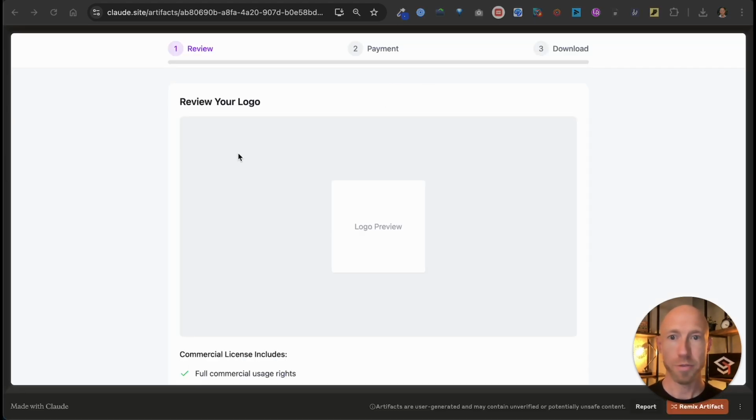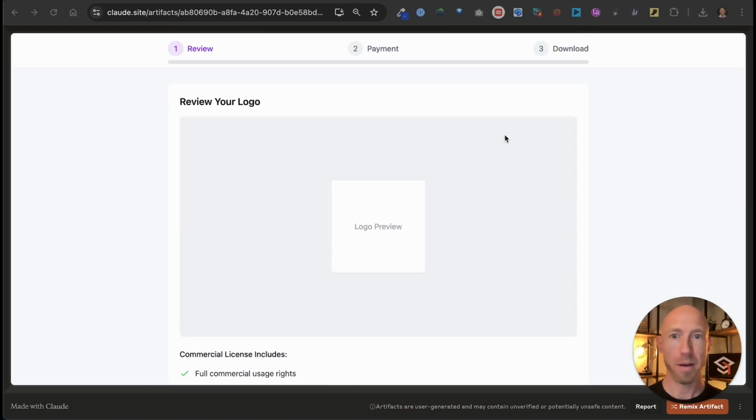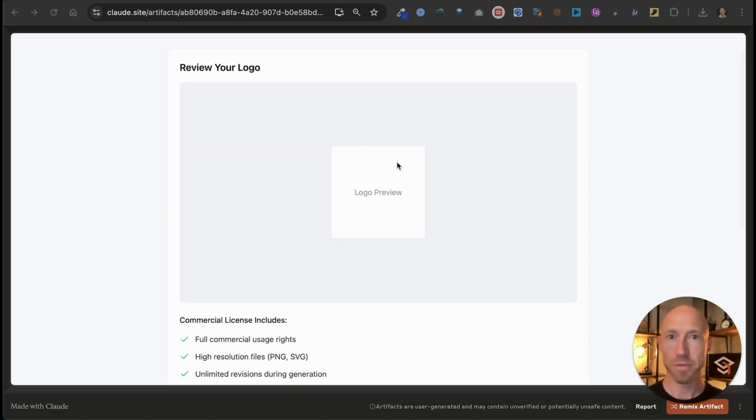Onto the checkout flow screen, so I can see right away that we'll be utilizing the 3-step process, or the 3-step progress bar rather, that we have before, and a lot of this can be reused. We can see that this is going to come straight from the preview screen.